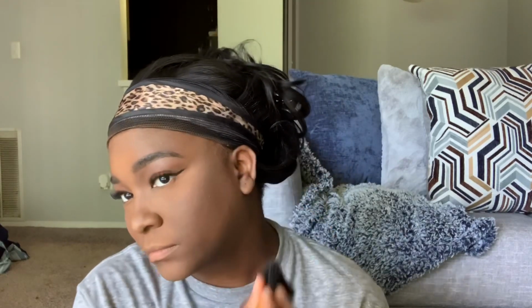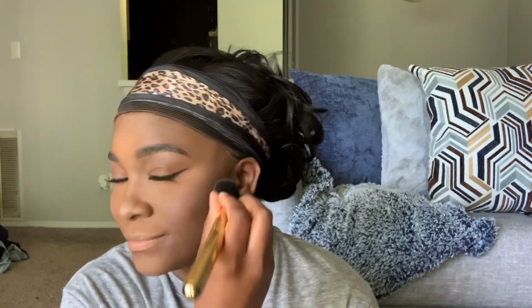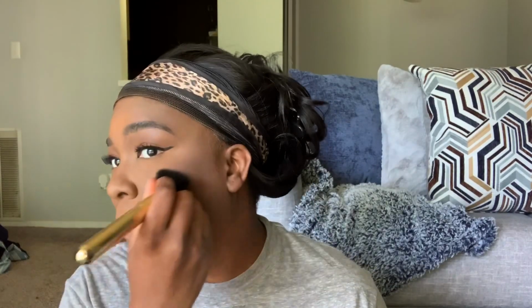it looks like it's gonna be ashy. It is ashy. I'm gonna cry, y'all. I'll just tell you right now. It is, I can't even see it on my skin. Okay, so I mean, I guess it makes it natural, but I see it a little bit, but not a lot. And I don't be trying to do a lot of blush, because y'all should know by now, so.